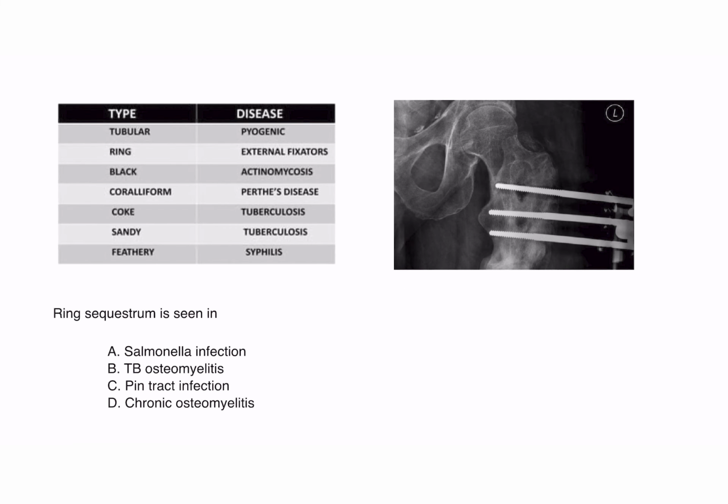The next question is about the same external fixator, but this time the complication of external fixator. Since the external fixator is something that goes from outside, there is a high chance of infection as well. So this we call a pin site infection, and whenever such a pin site infection happens, it can cause a typical sequestrum called a ring sequestrum.